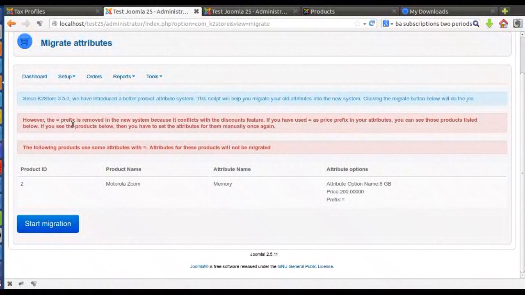This is a price prefix you might have used for an attribute. If you have used this, you'll see a list of products that use that kind of an attribute, and it will list it here.